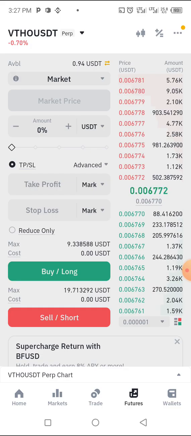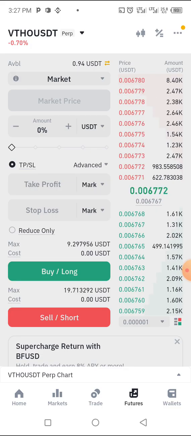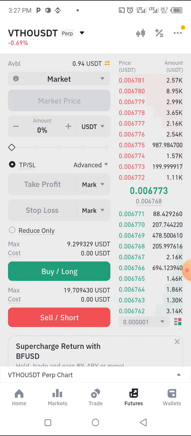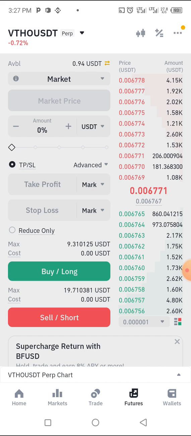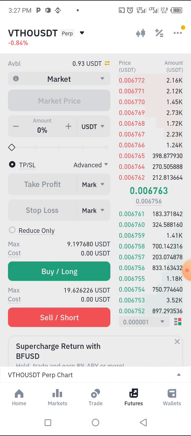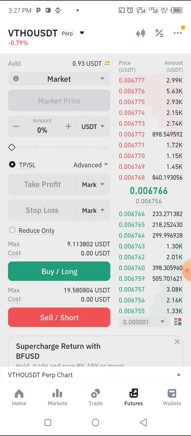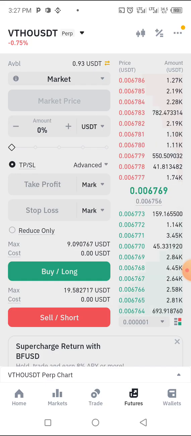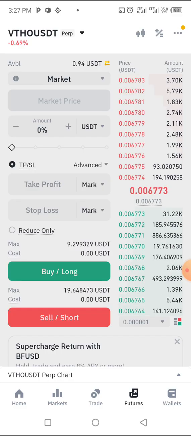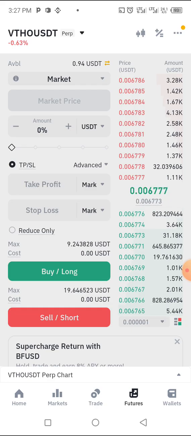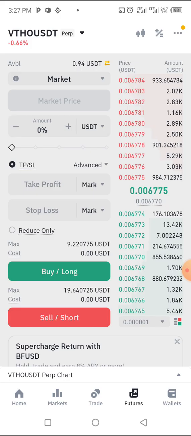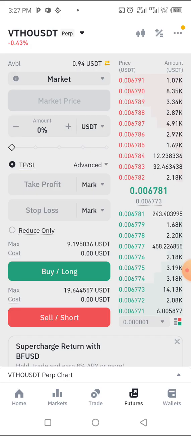Okay, when the coin reaches 0.004, it should execute the trade. Okay, so that means when the coin reaches that point, I execute the trade so that my money will stop losing. And you can choose to leave the take profit. Okay, if the coin is going in the direction of your choice, you can choose to leave that side. You can only fill the stop loss section and leave the take profit. So when the coin is increasing, it doesn't have a limit, you just keep making profit. That's how this one works.